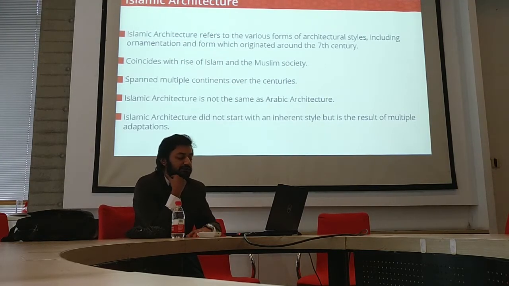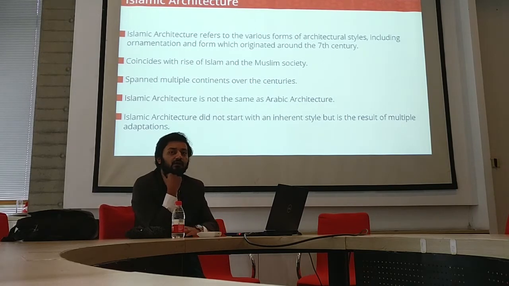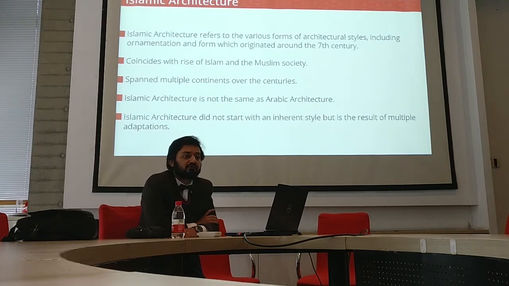It refers to a style which started around the 7th century, so 600 AD onwards. But it doesn't mean that it originated out of, let's say, Saudi Arabia. Islamic architecture is not Arabic architecture; it's actually something else. It's a mixture of a lot of different architectural styles which were already existing in the 7th century. And the evolution and start of Islamic architecture is very much related to how Islam as a religion started and how it spread to lots of parts of the world.